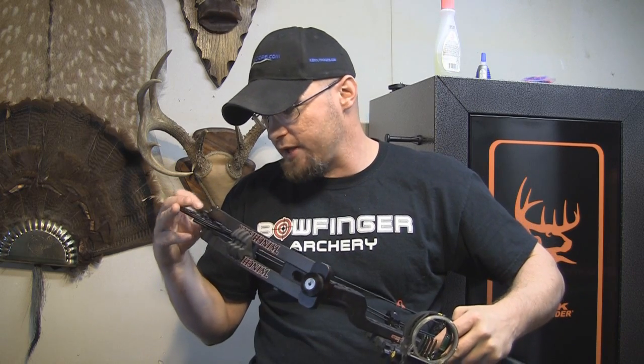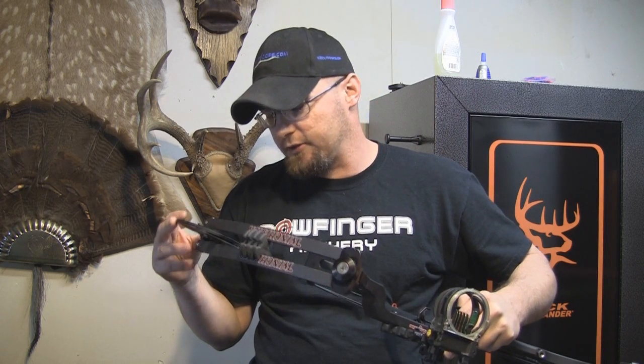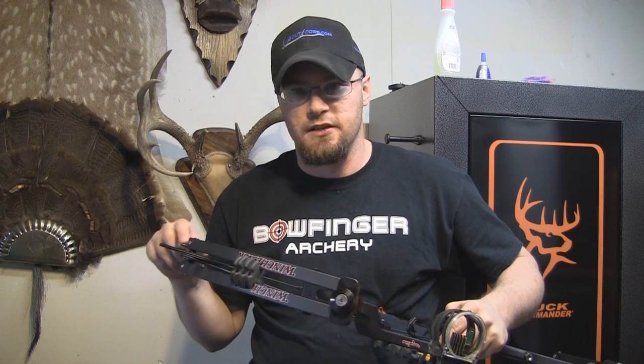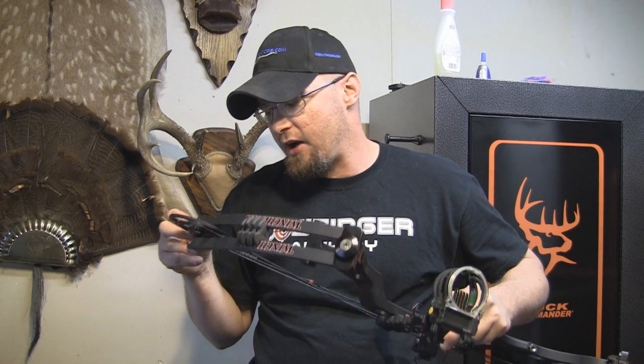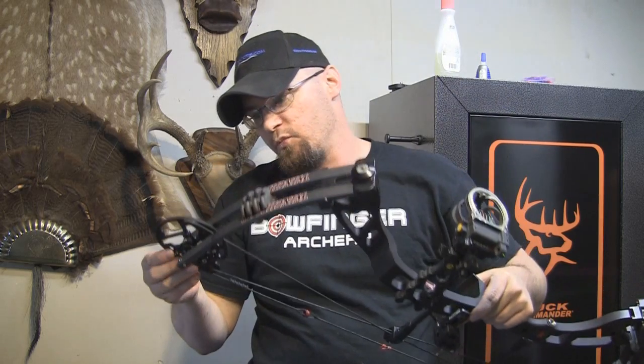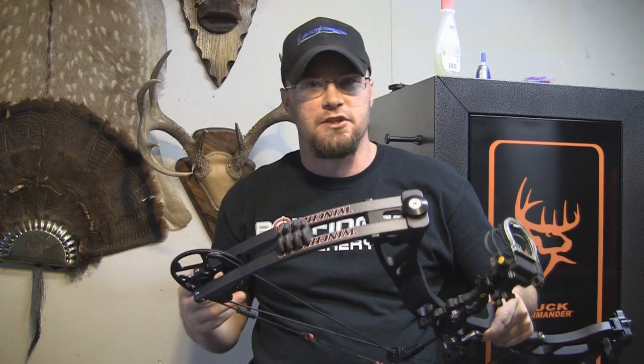The other thing it has is adjustable draw stops on here, and one of the cool things about these draw stops, a lot of draw stops have dots and they make them a little bit tough to line up. This one has draw stops that correspond with the letters on here, but it's an adjustable draw stop. Right now I have it lined up straight with the letter B. When I first got this bow in, it was right on the edge. When you pulled this bow back, it really wanted to take off on you. So I adjusted those draw stops, and matching them up was really easy because it's got the marks on there, and I was able to back it up a little bit, give me a little bit more let off in the end, and was able to get really comfortable with the bow.